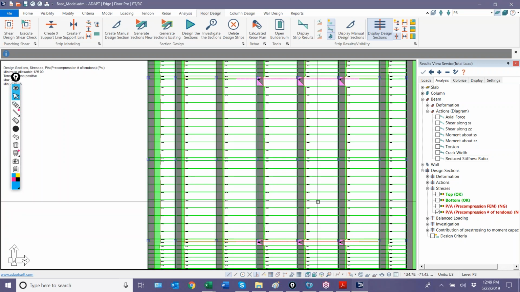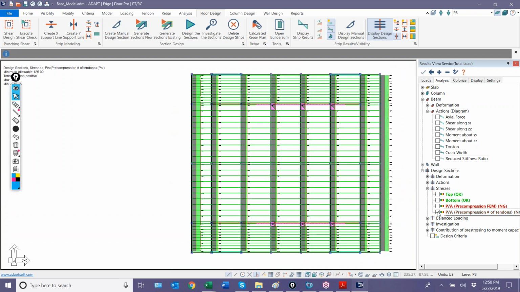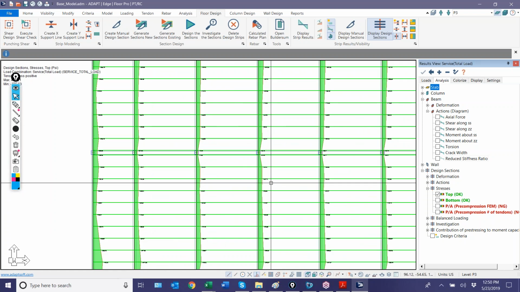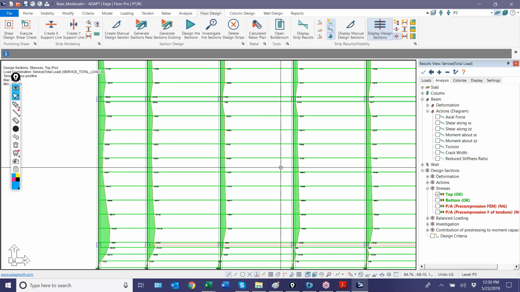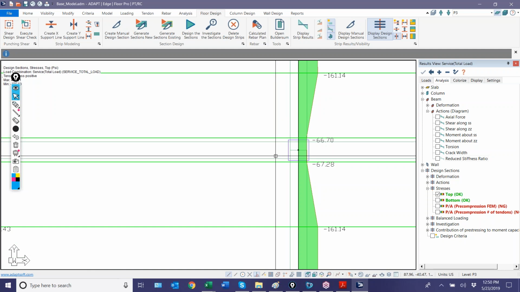But the next thing we may want to check are stresses. I want to know what my stresses are, top and bottom fiber stress for service total. That's probably the controlling condition here. So we'll go to the top stress first. And we can see right now I would consider us meeting minimum precompression. And when I check the top stress, you can see in this interior bay, the beams are actually fully precompressed at the top. I would expect that at midspan, but over support, I would actually expect a little bit of tension.